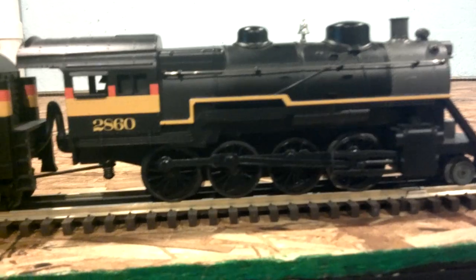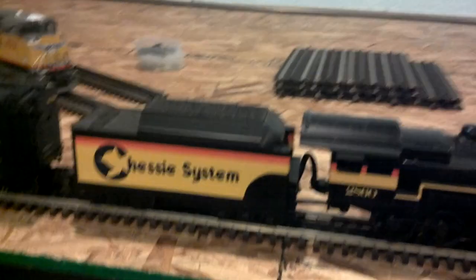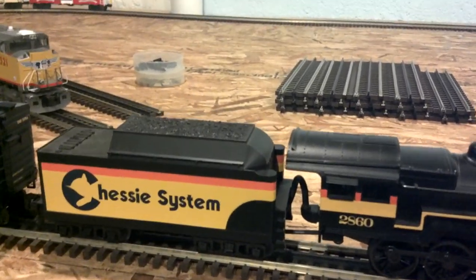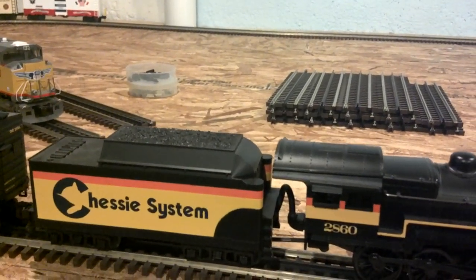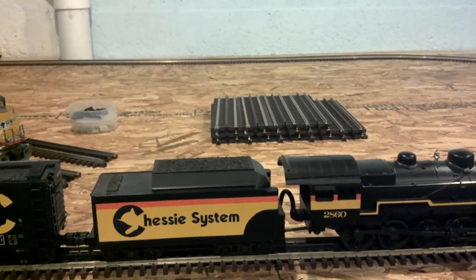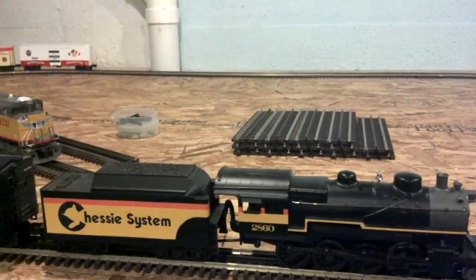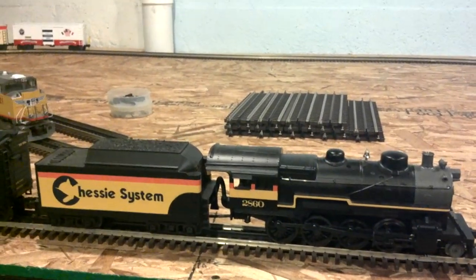It's got eight wheels there — two in the front, none in the rear. I do have the drawbar set in as close as the tender can get to the engine, because I'm running O54 curves here. When I first took it out of the box, the tender was pretty far away from the engine and it just didn't quite look right. So I put it in as close as I could get it, and it still goes around the curves just fine, so I'm going to pretty much leave it there.